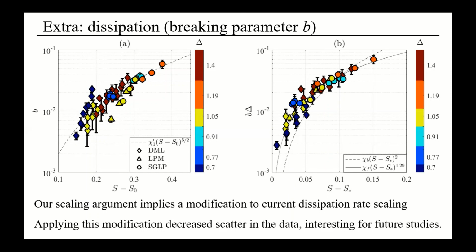Now there's plenty of other data of this that we haven't included in this plot, just because we don't have measurements of their breaking threshold slope, so we couldn't do a fair comparison here. But we think that in our data set, and according to our model, the breaking parameter should scale inversely with the bandwidth. And this is possibly interesting for people doing studies of the energy dissipation in breaking waves in the future.